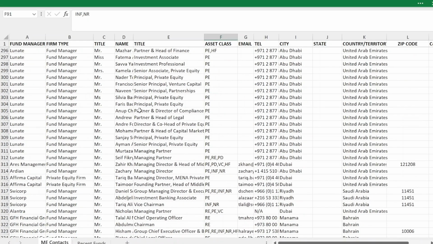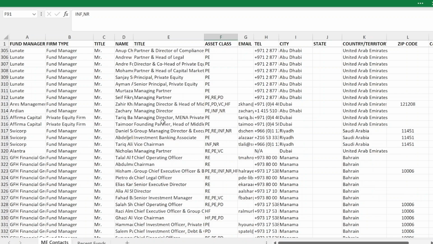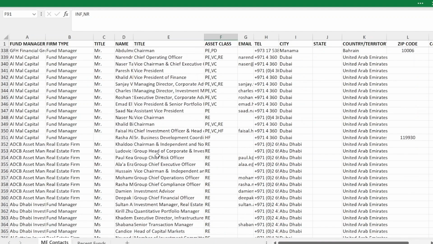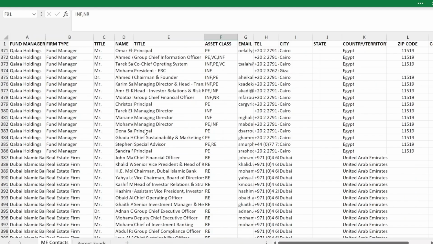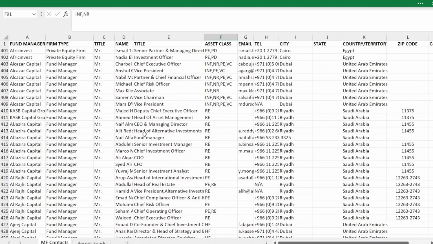Now, if you can't find who you're looking for, then as far as an email is, you're usually going to be able to find 1 or 2 email addresses for somebody at that company. If that's not the right person, they may very well be able to direct you to the proper person. So this is the perfect type of database if you're looking for groups that are already looking to deploy capital right now or are aiming to deploy capital in the next 1, 2, 3 years, depending on when the fund started.